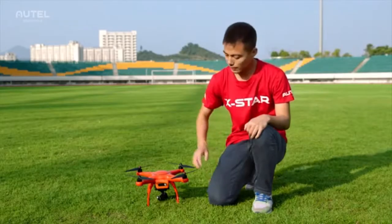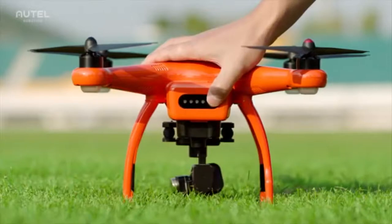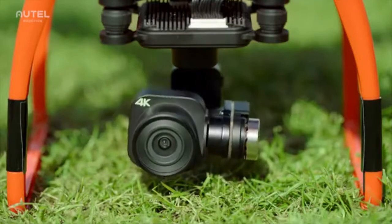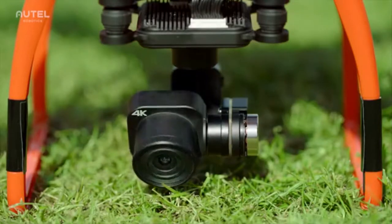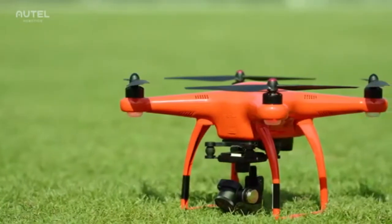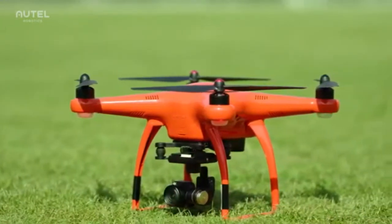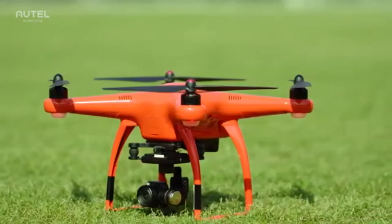Let's now power on the aircraft. Press and hold the power button on the battery for 3 seconds. Once the aircraft is powered on, the gimbal will perform a self-test. The front stickers and the two LEDs that light up in red help you identify the nose of the aircraft.